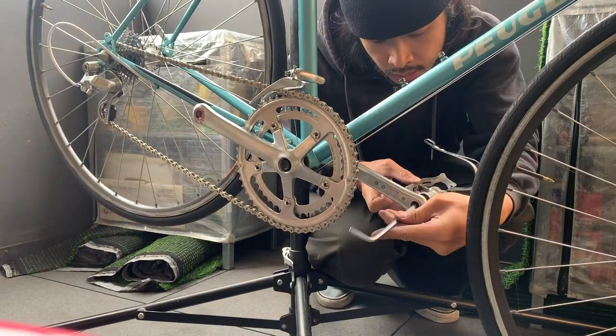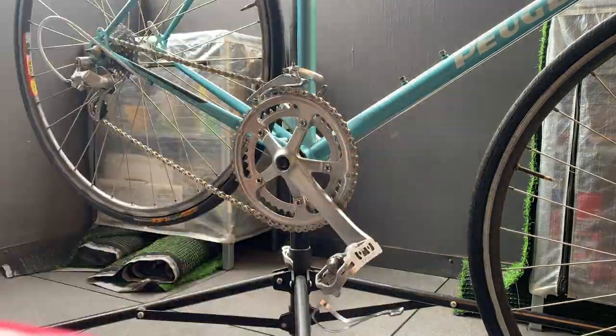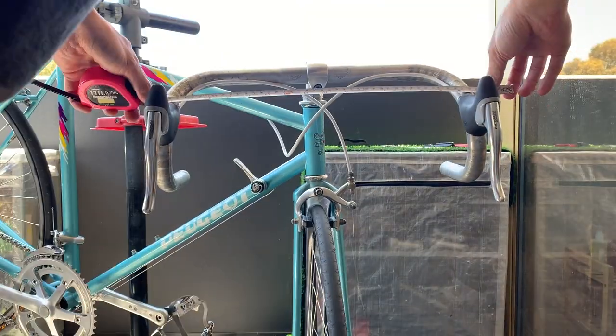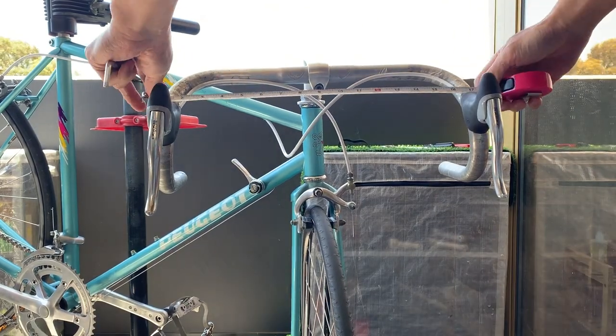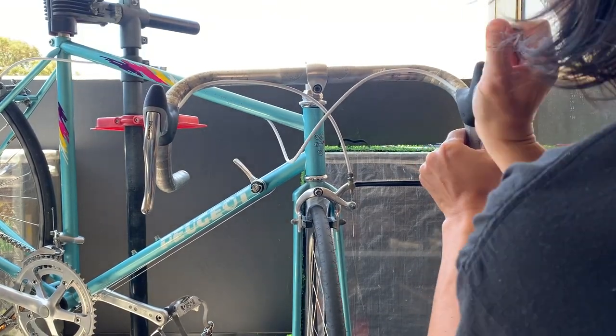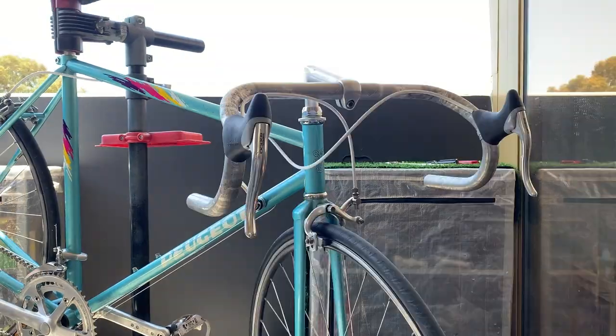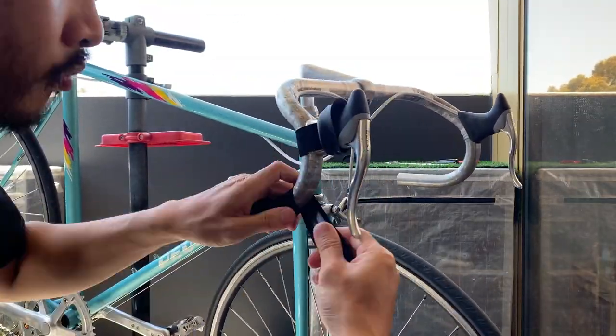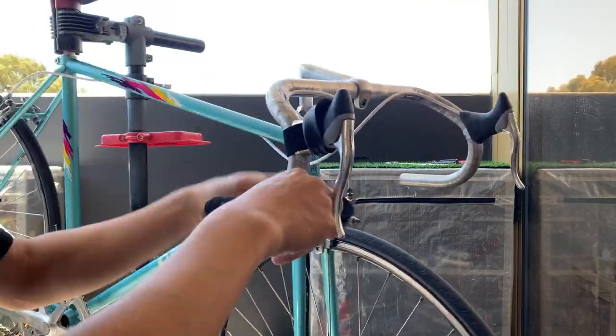greasing up the cranks here, putting on the pedals, no real problems here. Yeah, just make sure you grease them up so they can come off, and then I put little caps on the cranks there. Here I'm about to put bar tape on, so I just want to make sure my levers are even. So yeah, just use a tape measure, you put across the top, and that helps.